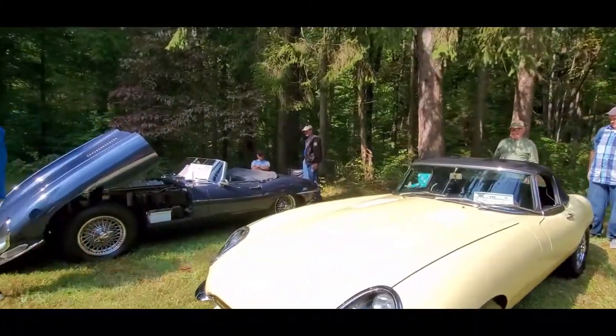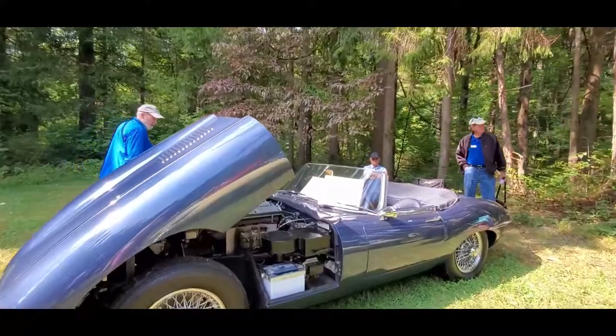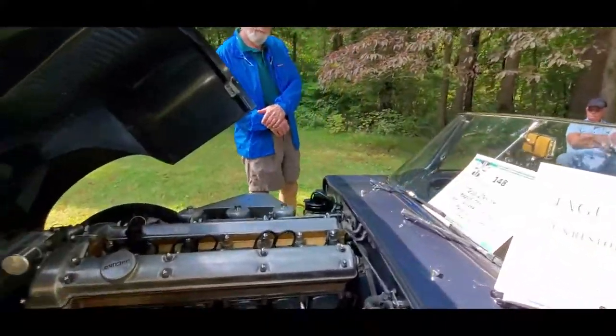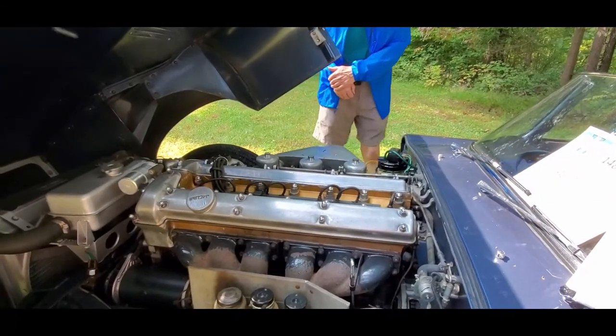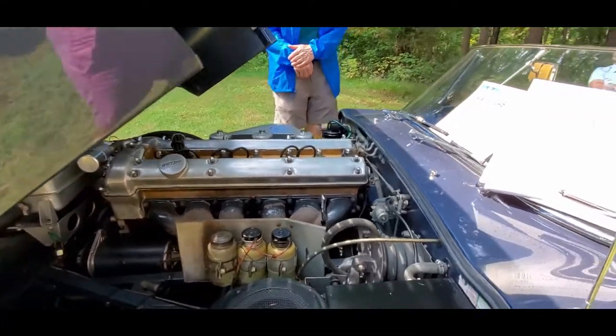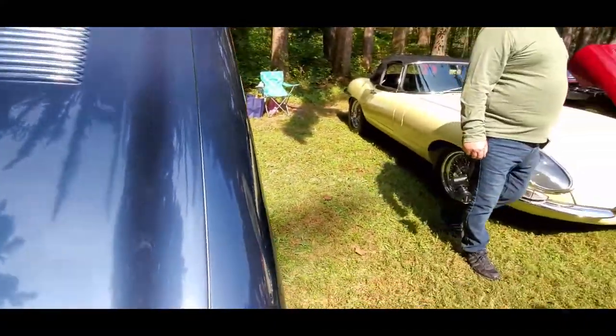See what I mean. Of course, these were powered by the double overhead cam six with double or triple carbs depending on the year. You see the trips over there. These are so advanced for what they were. This is a gold head, so it's even more powerful. Four wheel disc brakes, four wheel independent suspension.